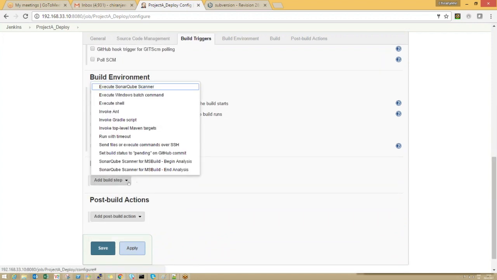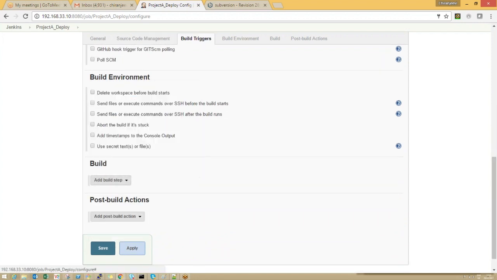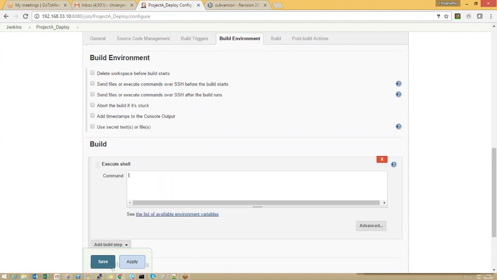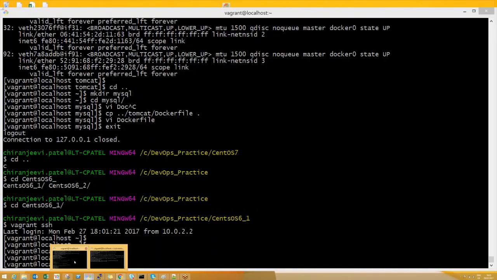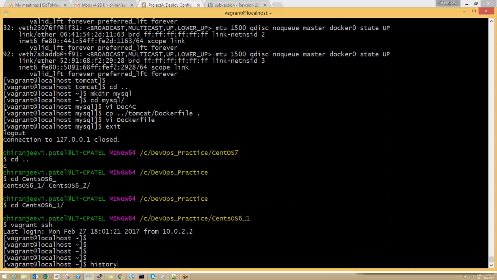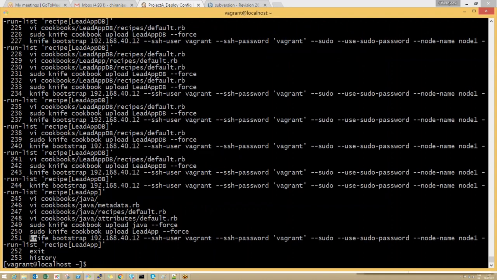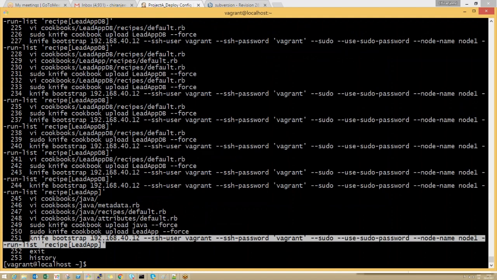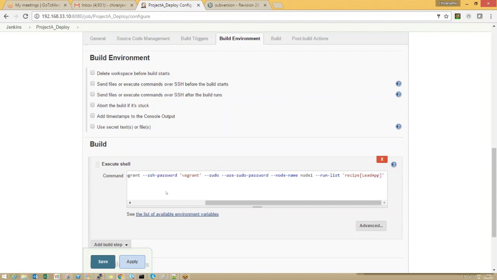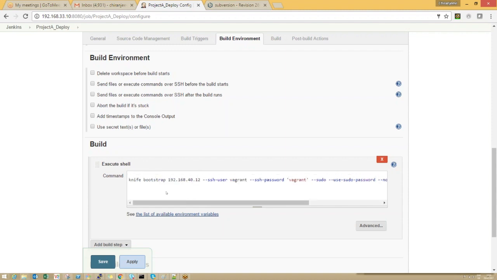Okay, so execute shell, and you go back to yesterday's history, bootstrap command. Okay, so this is your bootstrap command, which runs the lead app front end. Okay, and similarly lead app db.